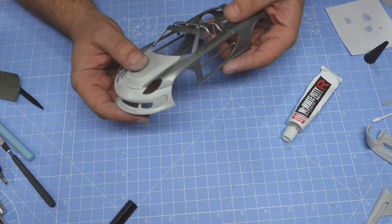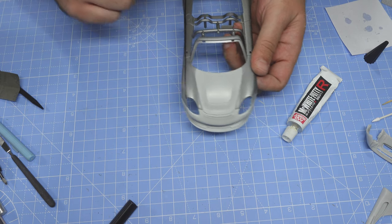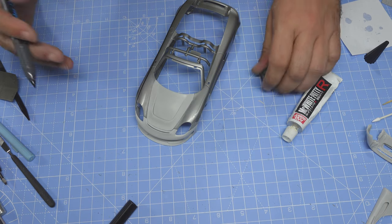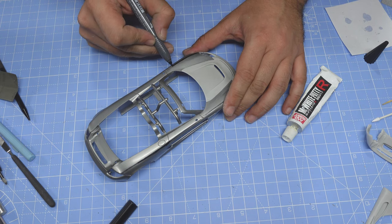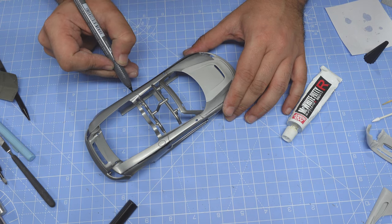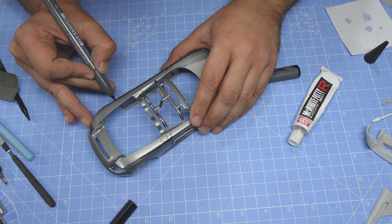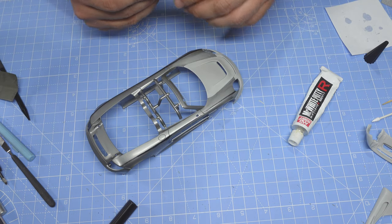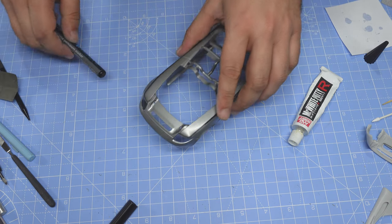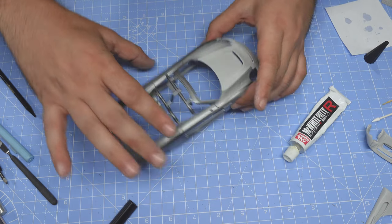Okay, guys, let's continue. You know that you need to remove the mold line. What I usually do is also use my pen and mark the mold line all the way on the car, and after that sand until I do not see the marker, and then I know the mold line is gone. On this area I don't care because I will remove it and I will show you how, but I want to talk with you about the gap.